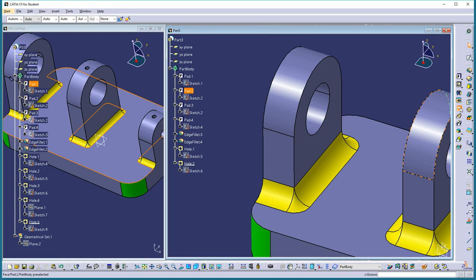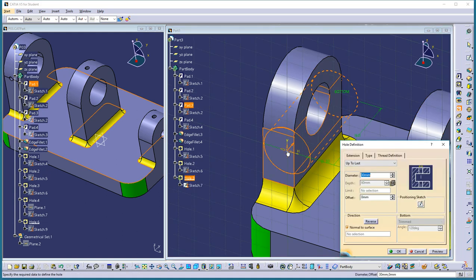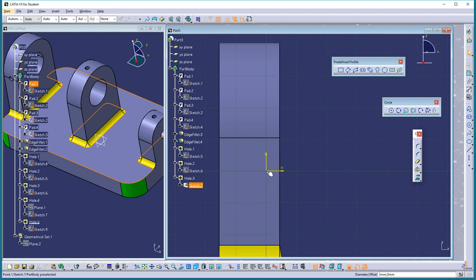So I'm going to select the hole icon, and I'm going to pick this surface. I'm going to pick it somewhere over here, and I'm going to set it to be, I think that's 5 is what they have the diameter being. And I'm going to go to my positioning sketch now. So now this point, actually I'll turn off the snap option. This point needs to be right up here on this edge, and it needs to be halfway in between these two. So the first thing I'm going to do is pre-select it, hit the dimension icon, and pick this edge, and I'm going to set this to be 10.